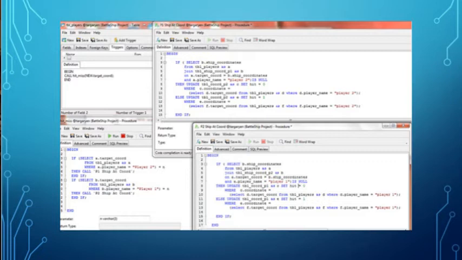What this procedure does is it checks which player is targeting the coordinate. From here it calls another procedure. Depending on the player, it'll call P1 ship at coord or P2 ship at coord. What these procedures do, which are displayed on the right, is check if the target coordinate corresponds to the location of a ship.